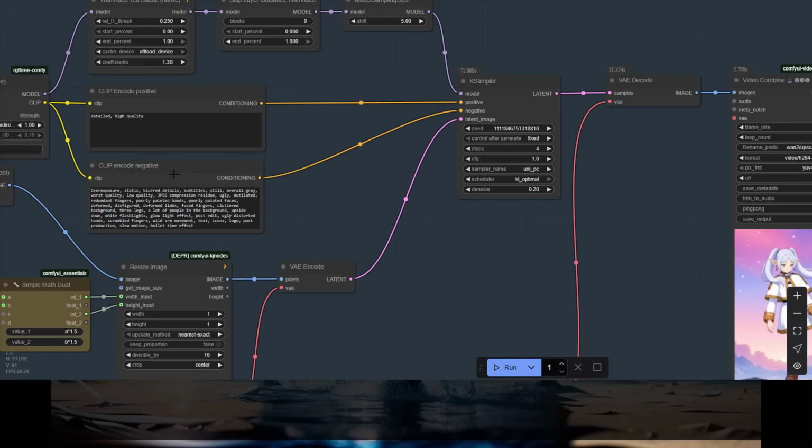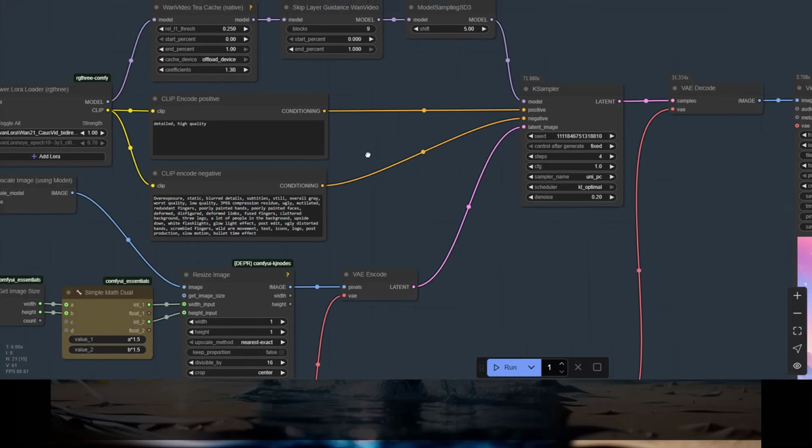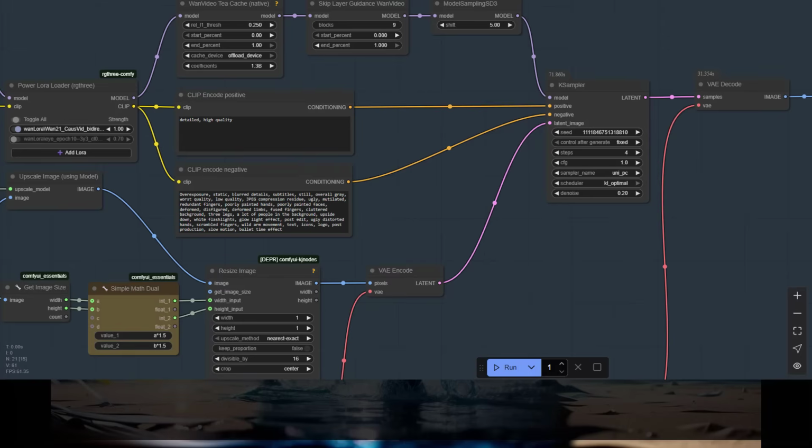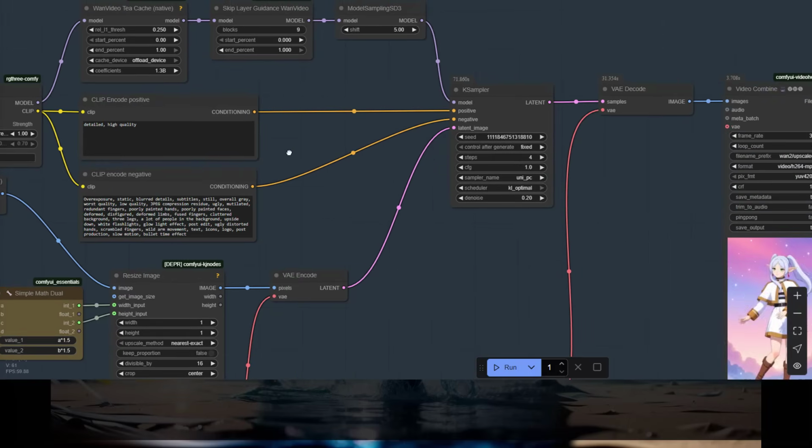The impact of this is not that high from what I'm seeing there. That's why I didn't put anything really detailed in the positive. But again, you can try yourself to see if you see any difference there. For me, I didn't see a huge difference, so that's why I leave it rather generic there. You can see in the color, I left it as gray, right? Nothing much to be changed here.